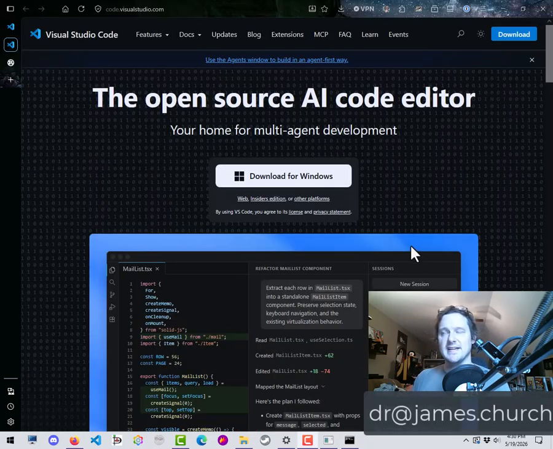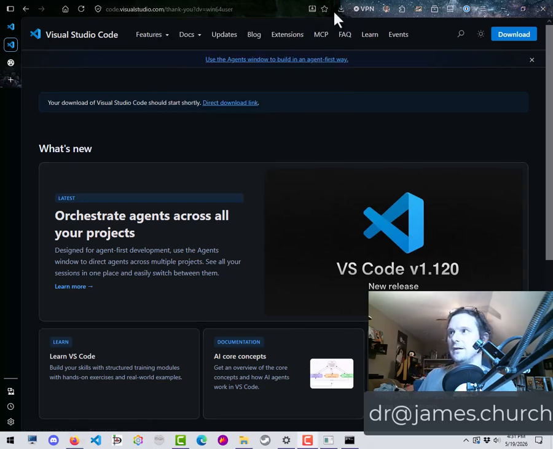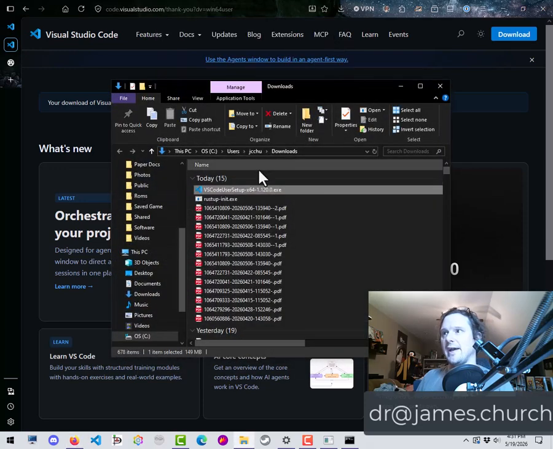1.95. The next thing we're going to do is we're going to jump over to the Visual Studio Code page, and we're going to download Visual Studio Code for Windows. All right, and once again, with the magic of editing, we're going to let this finish. All right. Let's run that application.